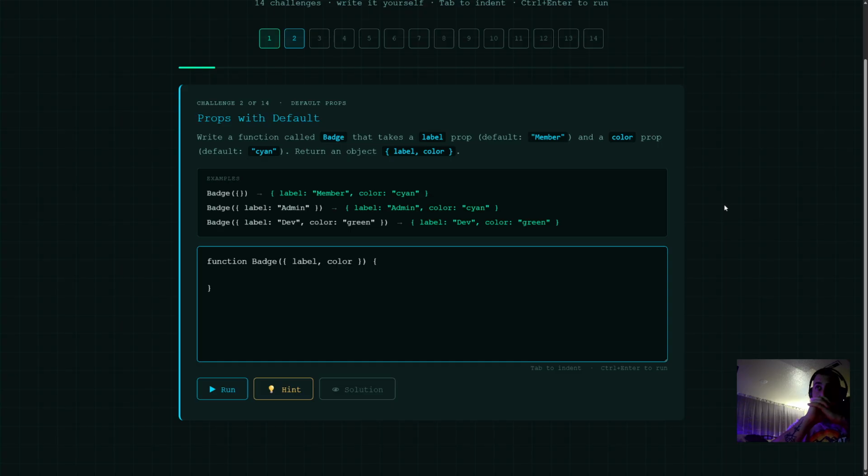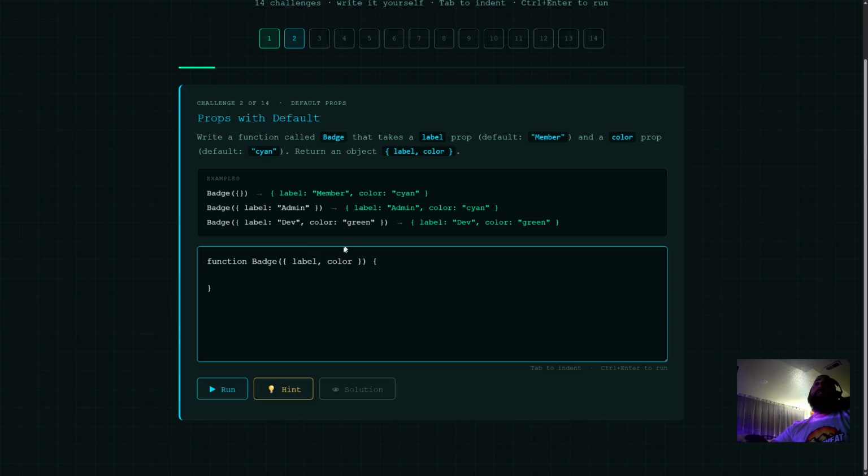Return? I don't know. Label. This one's easier than you think. I hope so. These default things are kind of throwing me off.